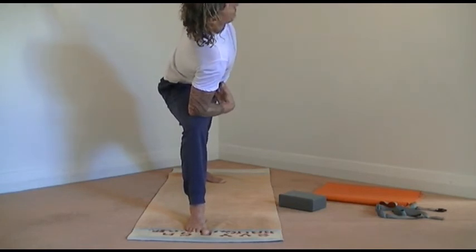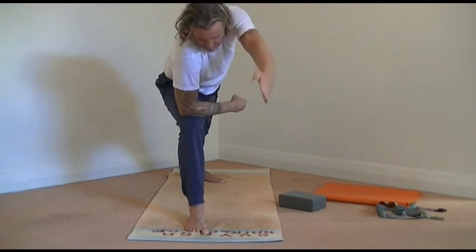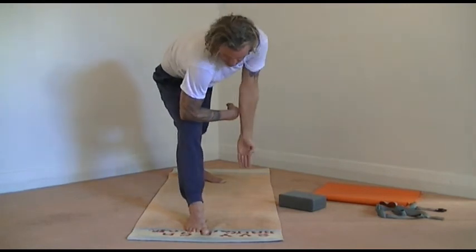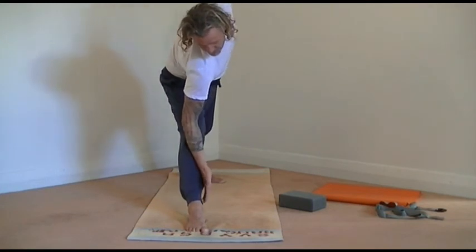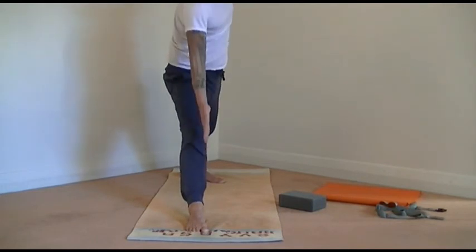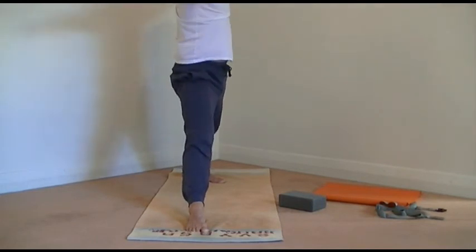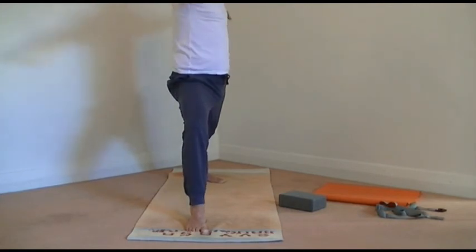So you can make that smooth transition back to triangle. Left arm winds its way down past the right leg. As it starts to go up, the right leg straightens, the right arm releases, you're back in triangle. Because then your alignments in triangle set you up for a smooth transition back to set you up for warrior 2. And an exhalation drops you back down into it.